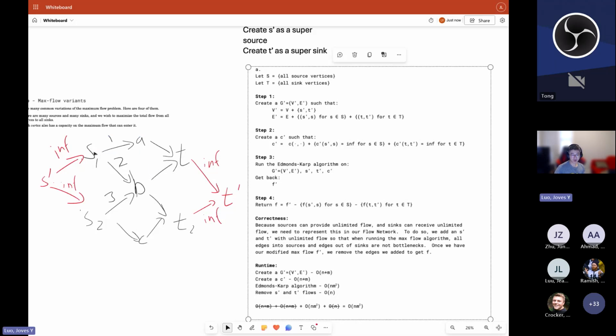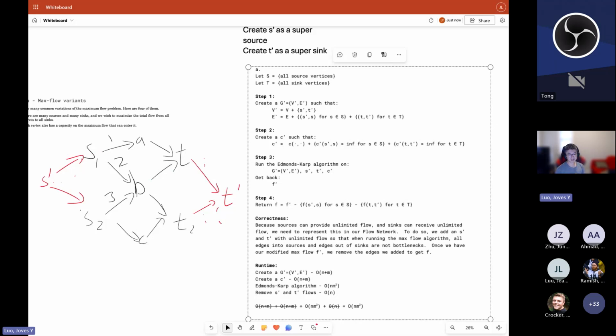Alternatively, you can add these two together and put it here. So if you are uncomfortable with the infinity, you can add up how much flow S would have to give to saturate all of its edges coming out.